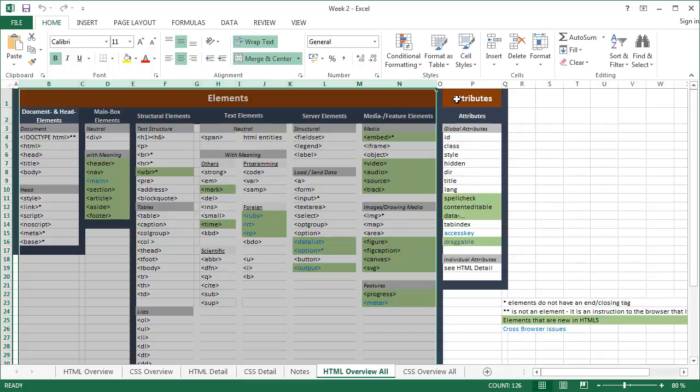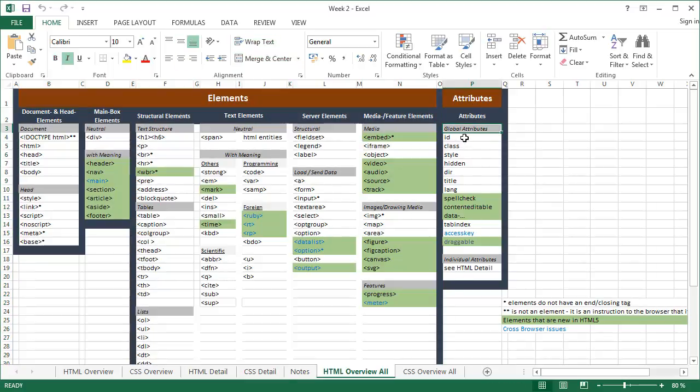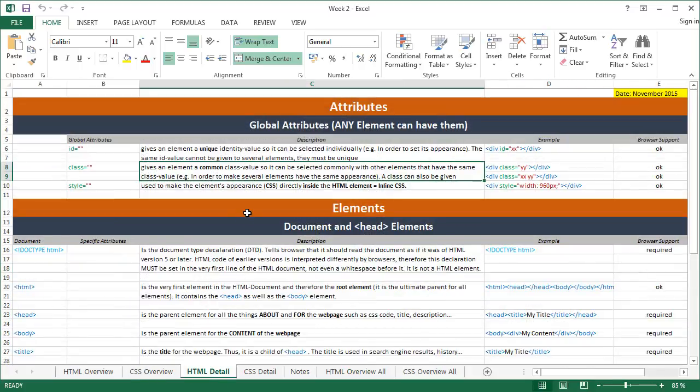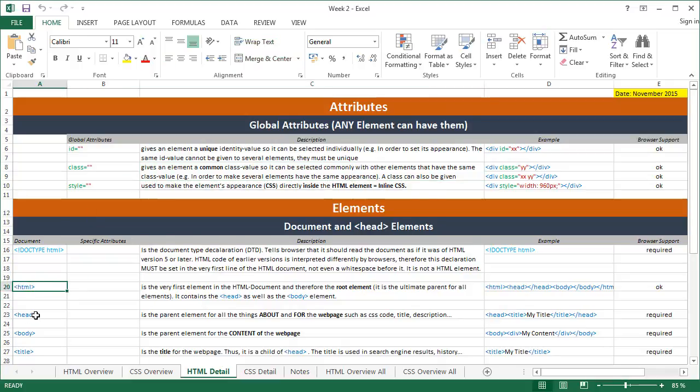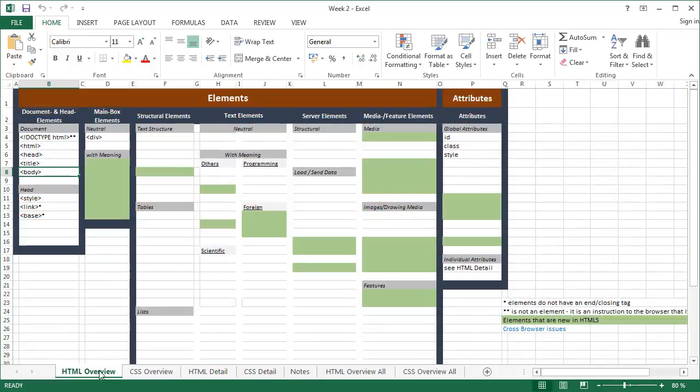Then here are always the attributes. The global ones are here, meaning any element we can give these attributes to, and then the individual ones can be found inside HTML detail. So here are also the explanations of the individual elements. If we forgot something, here's always the details about it. And we will always be starting with an empty sheet, or with a sheet with only the vocabulary that we have so far gone over. So right now, what we will not touch again, at least not in detail, what we have done today, is all the structural ones, the head and the document elements.